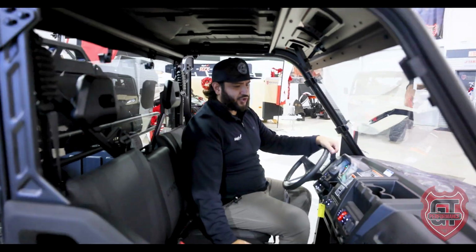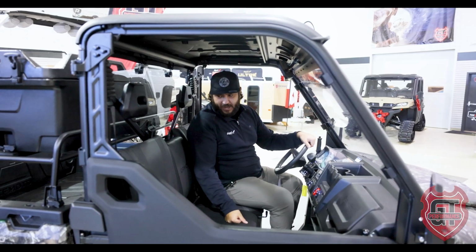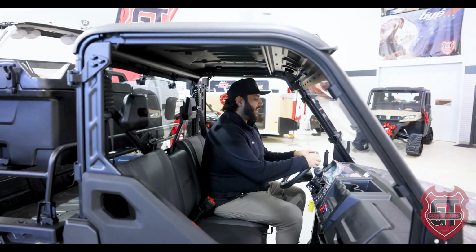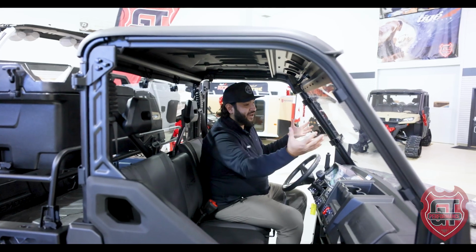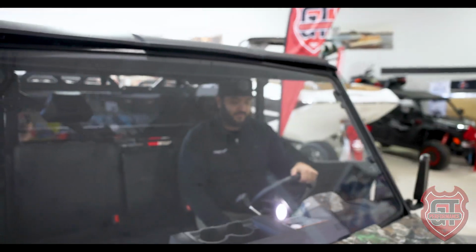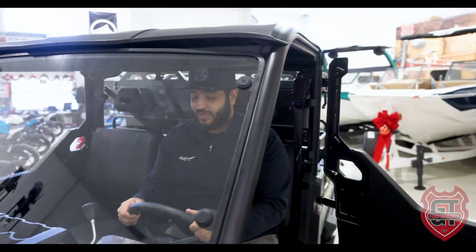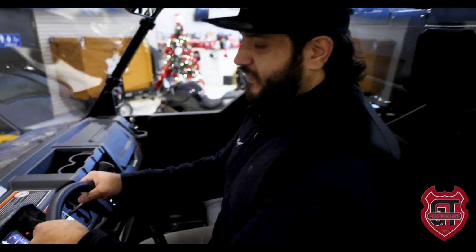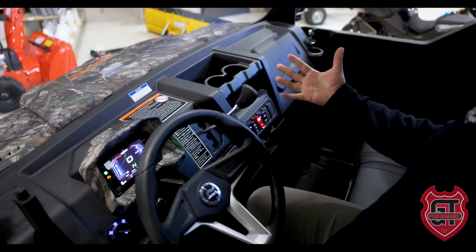These seats have a good cushion to them. They feel really nice. I'm honestly super impressed with it. I'm very comfortable. I like where I'm sitting. I have great view and great vision outside the unit, which I really, really love. And yeah, it feels really nice. But yeah, let's talk about the actual components of the steering or the inside of this cabin.